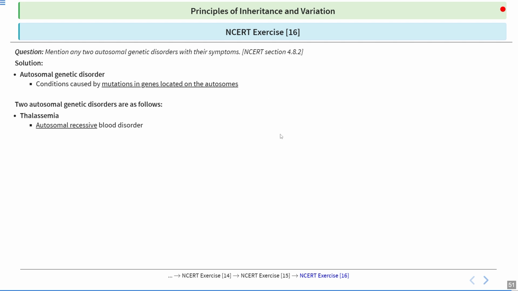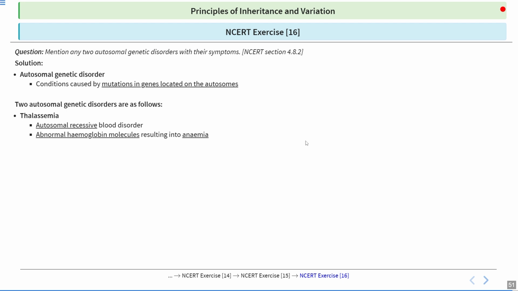They will give you a pedigree chart, a family tree, and then they can ask you to tell the inheritance pattern, whether it is autosomal dominant or autosomal recessive. You get this type of questions in your NEET exam as well. They can ask you whether it is sex linked, or whether it is autosome linked.